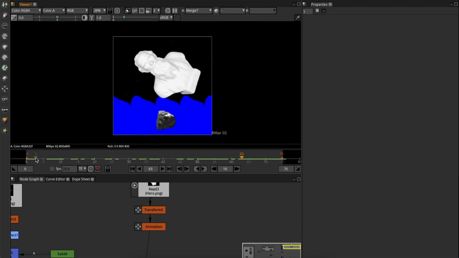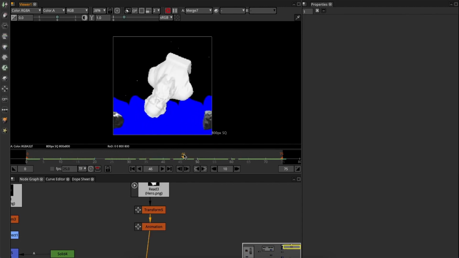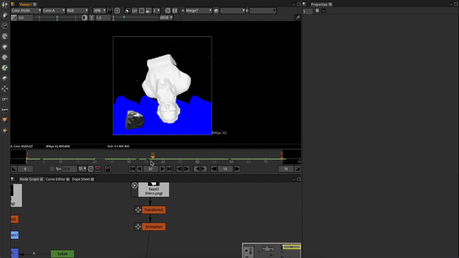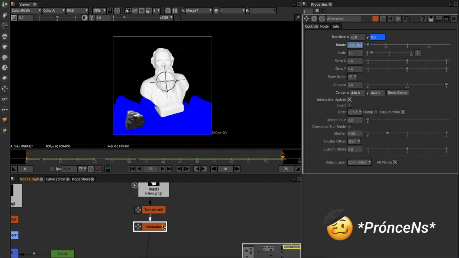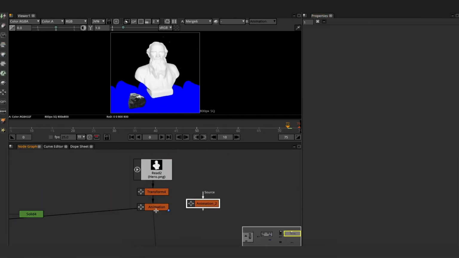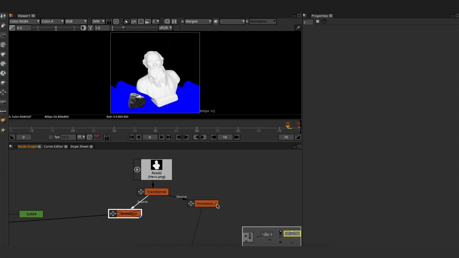However, it took me a while to adjust those keyframes to make it smoother, to make the animation a little bit more natural, even though as ironic as it is, I will not go through this adjustment process once again. I will just bring up a node that has already right values and show you what I've done. Here it is, this animation node. I will deactivate this one by pressing D, reconnect everything, and see what I have.